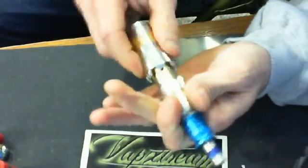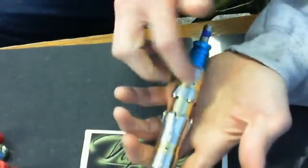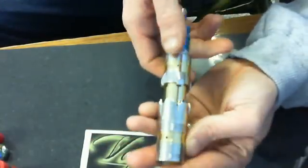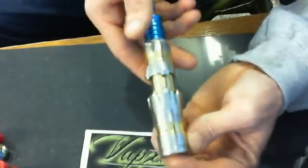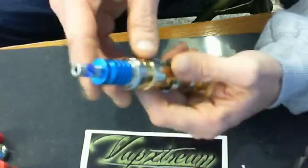Anyway, this is basically how it came, as you see it. So you've got your 4 vent holes across the top, you've got 4 vent holes across the bottom. If you were to unfortunately have a battery venting, guys, it is a very hefty mod. There's definitely a lot of weight to it.